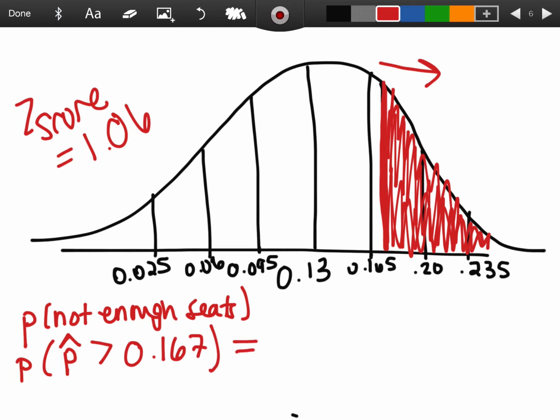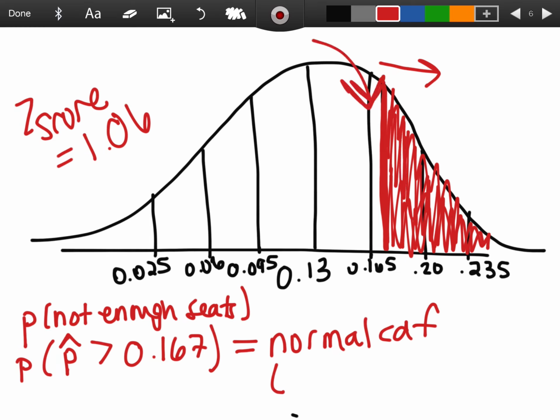I'm going to do my normal curve again. So I have my normal CDF. And remember, I'm going here. So now this is my left bound. This is my low bound because it's on the left here. And I'm going to go all the way up to 999.